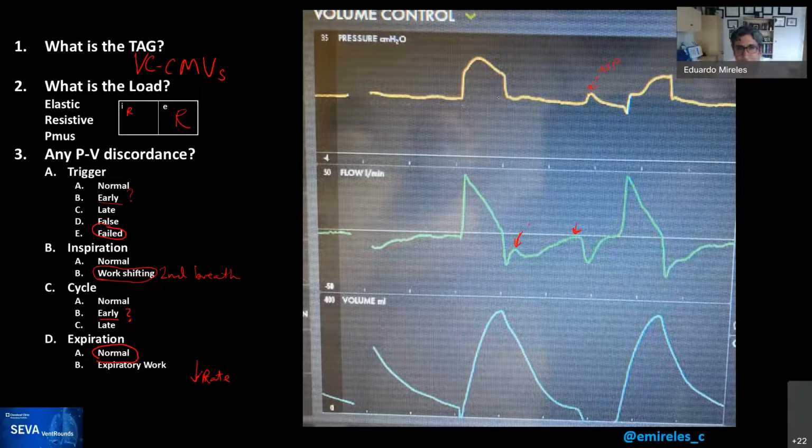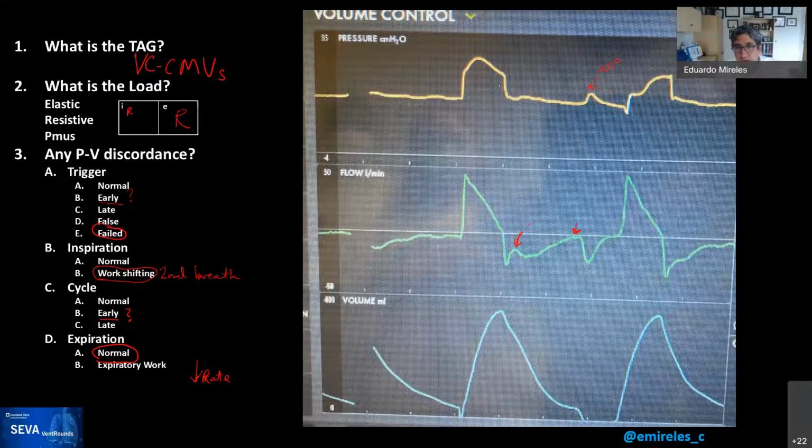That was one of the comments that Tim made: is it resistive? And I love that you recognized in the descending ramp how the initial peak would be consistent with an increased resistive load. And the question is whether this was truly passive, and then you spent some time thinking about this blip over here that looks like an early cycle, or actually it could also be, with the presence of those changes and the drop in pressure over here, that the patient was actually doing some work shifting, and this is an early trigger, which you commented on.